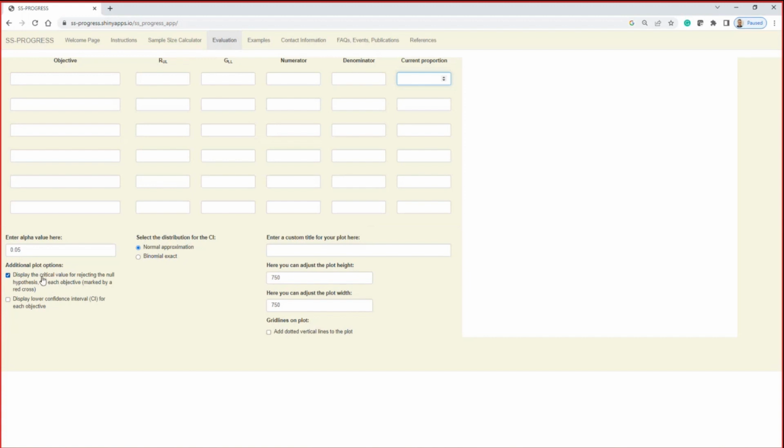If the arrow showing the current proportion is below the red line, the objective is in the red zone and not feasible. If it is between the red and the green zones, it falls into the amber zone and will need either major or minor amendments, depending on whether the current proportion is below or above the red cross. If the arrow is amber and below the red cross, there are major amendments required. If it is amber and above the red cross, then only minor amendments are required, as the objective is statistically significant, and we have evidence to reject the red cutoff that was previously determined.